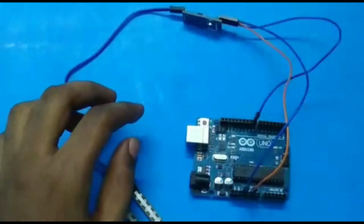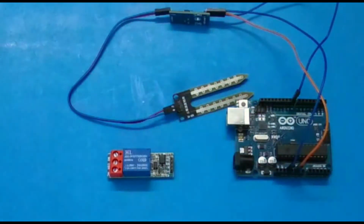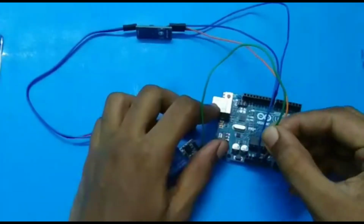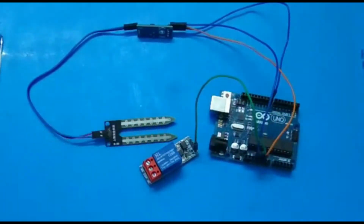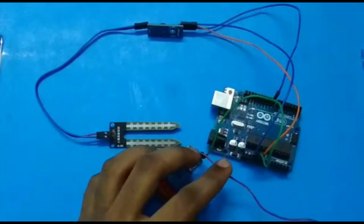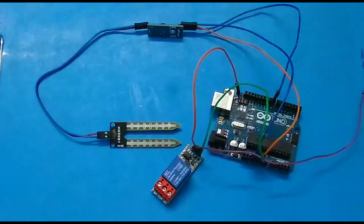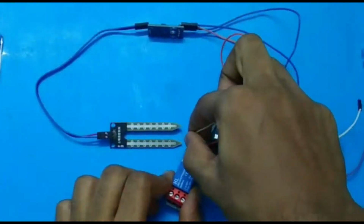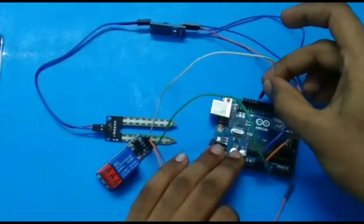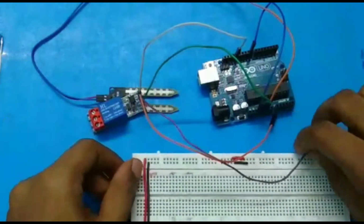So now you have to take the relay module and give the power supply and the signal pins to the Arduino. Okay guys, now we will give the VCC of the relay module to the 5 volt pin on the Arduino, and give the ground from the relay module to the Arduino, and we also have to give the signal pin to the Arduino. In some relay modules you get 2 grounds, so we have to connect both grounds to the Arduino. You may use a breadboard or a mini breadboard to connect this.